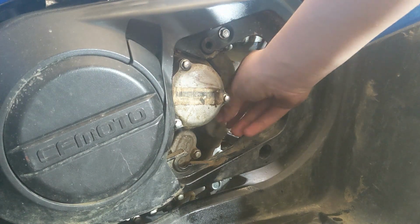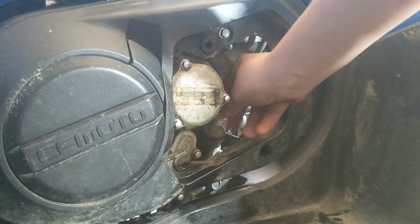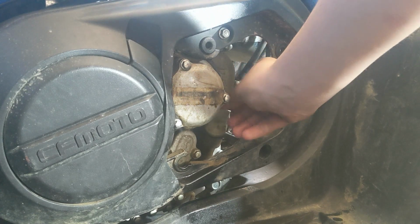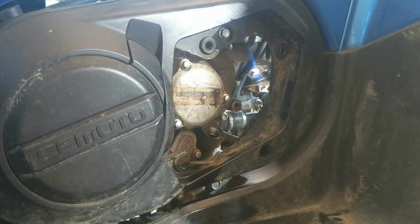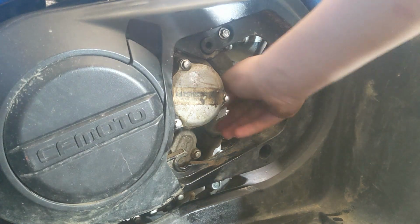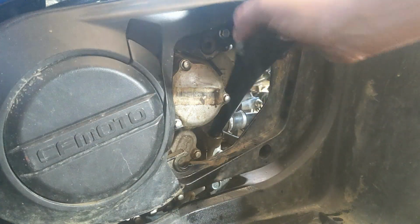This is why I'm always careful of doing this type of stuff, because if you overflow it, then you gotta get that oil out somehow, or else your motor's gonna start burning it. Let me just clean this off and check one more time. I'll start it up, make sure it's not leaking anywhere, and I did the right job. I'm gonna add just a smidge more, just a little bit.